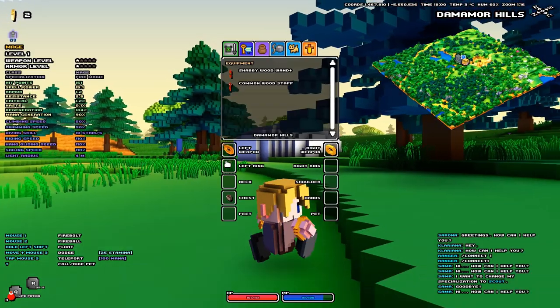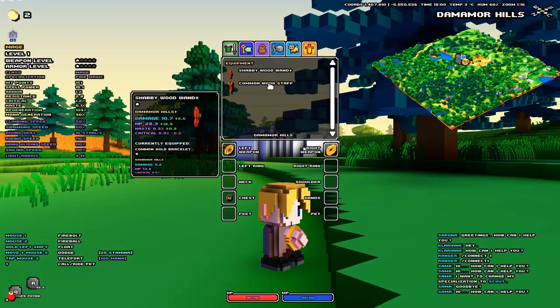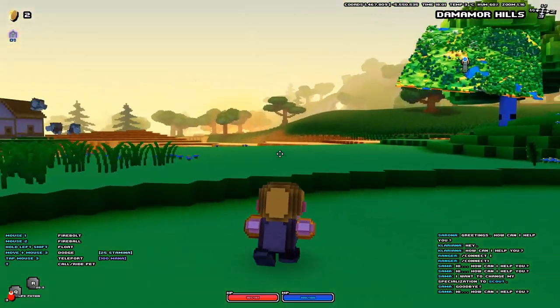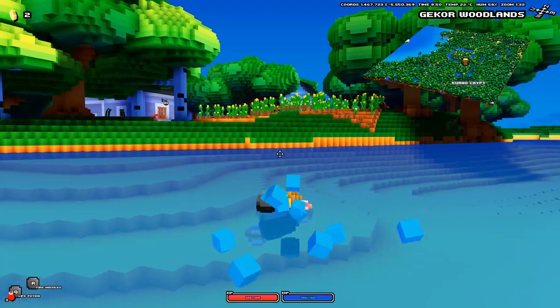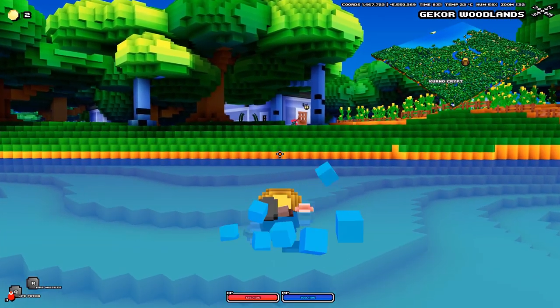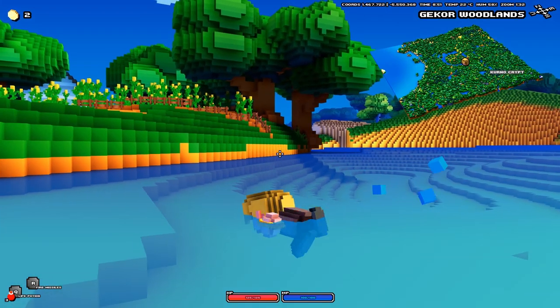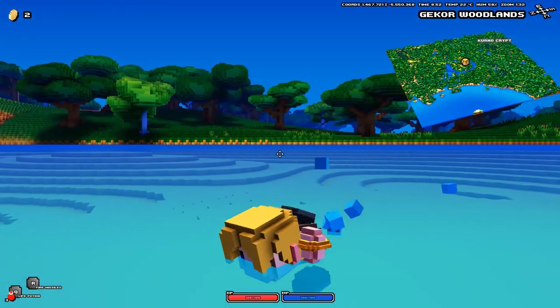Now we're done with this class. That's the kind of stuff you get to spawn with right off the bat. Now let's try and find a village and see the water mage in action. Right, guys, I think I found what I was looking for. We got a village right here, and this is rather suiting. I'm becoming a water mage by going through this river.